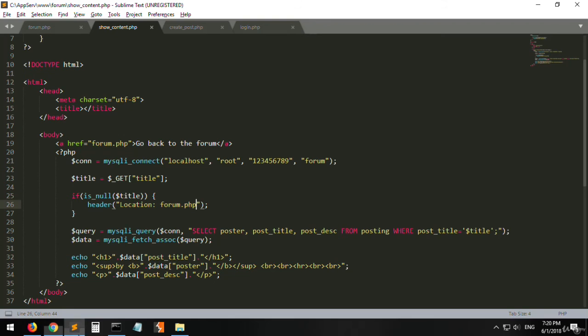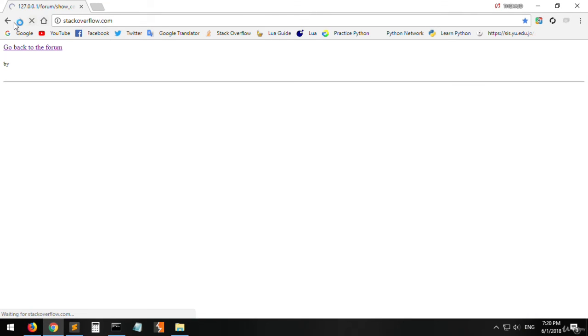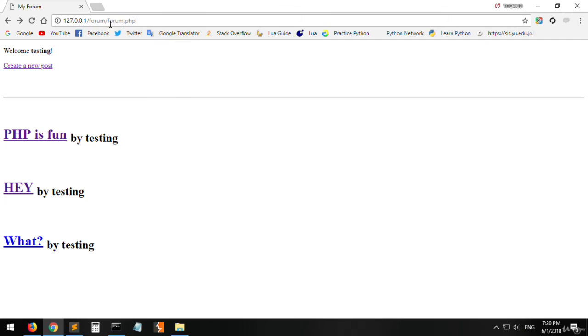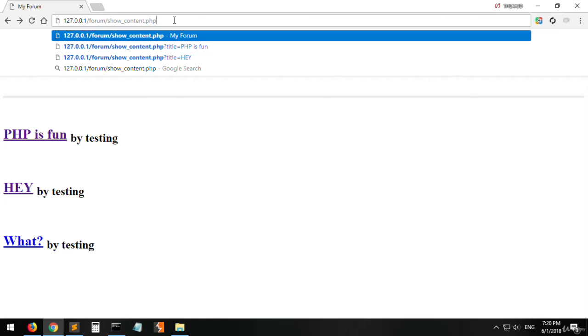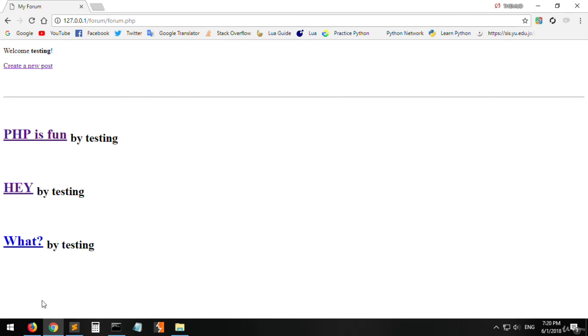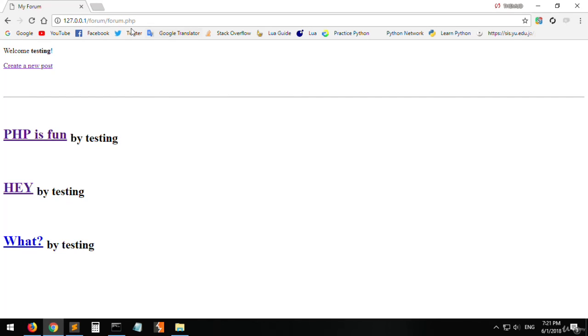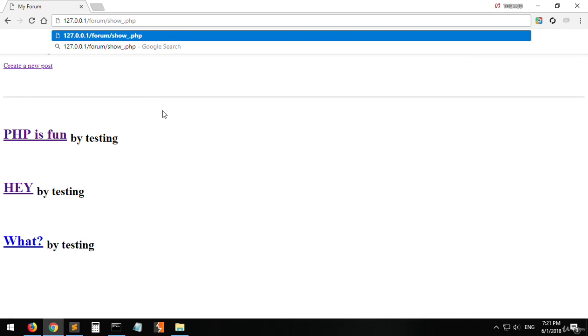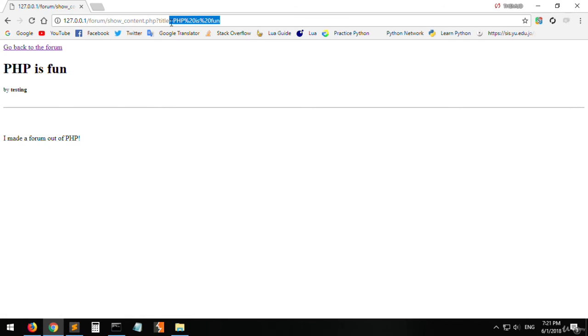To prevent this, we check if the title variable is null, which means he didn't put a title. If he went straight to the show content.php page without specifying a title variable, it's going to redirect him to the forum.php, and that is what happened right now. So when you type show content in here, it's going to redirect you to the forum.php unless you have a title like this.